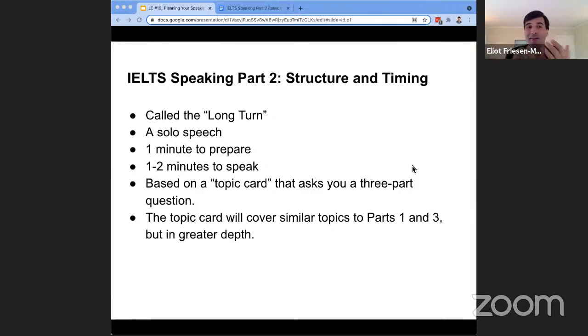You're there for the test lasts about 11 to 15 minutes. The length depends a little bit on a few factors. And in part one of the test, your interviewer is going to sit down and ask you some questions, okay? They're going to be related to a few basic topics.